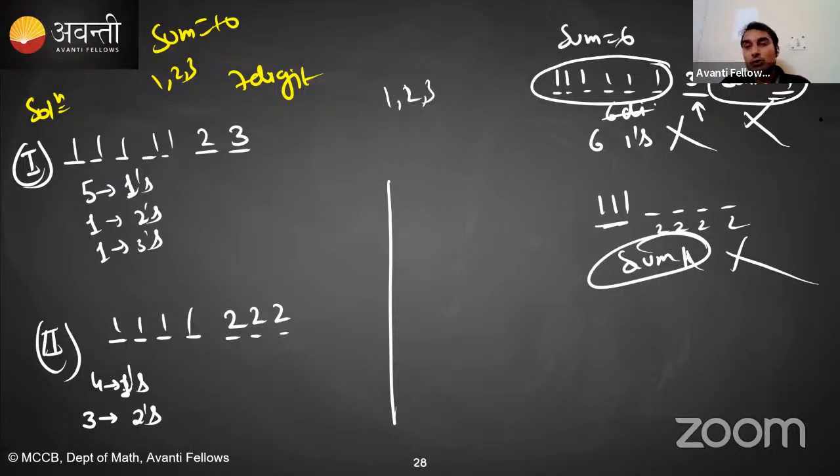So okay, this was the problem. So what did I do, I reduced one more. Now what if I use 5 ones? I used 5 ones here. Now the sum becomes 5. So the sum of the rest of the 2 digits should be 5. So how can that happen? 2 and 3. So it means one possibility of a 7 digit number is when you use 5 ones, 1 two and 1 three. Okay, that is also clear.